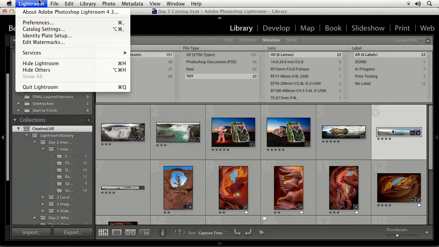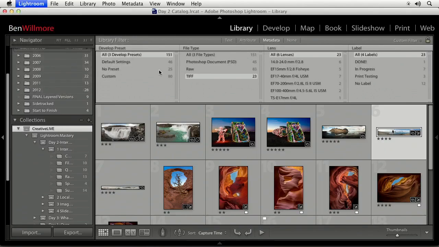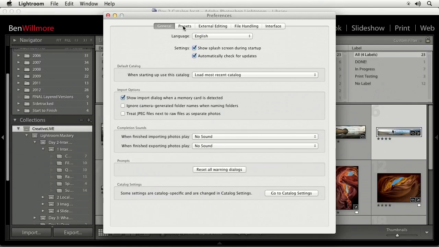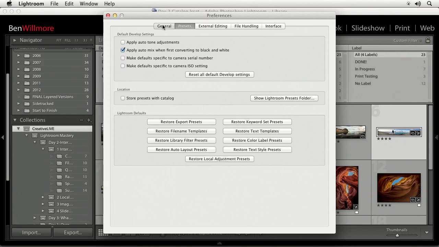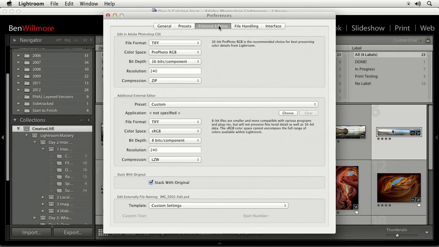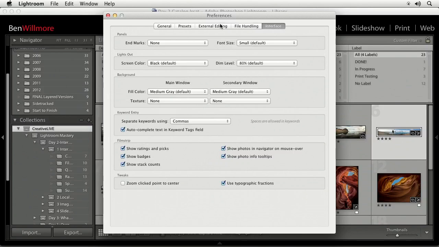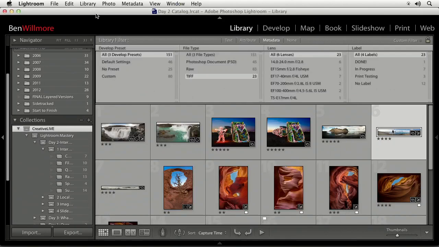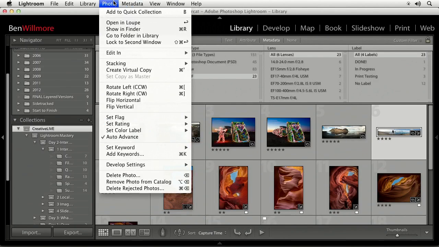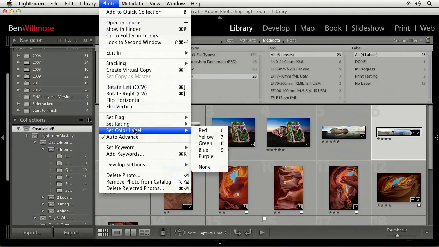And actually, I'll have to think. I think this might be in preferences. I only set it once. If not, it'll take me a moment, and I'll probably show you right after a break or something. Come on. I actually just forgot where it is. Under one of these, there will be a choice for editing your color label. And I will find that and tell you right after a break.